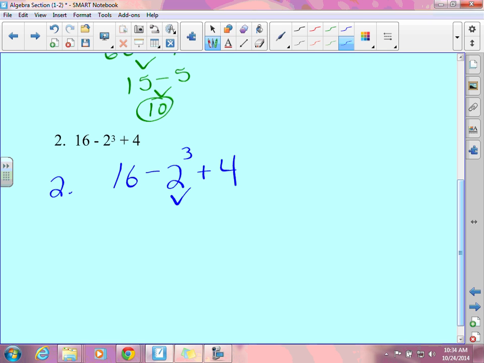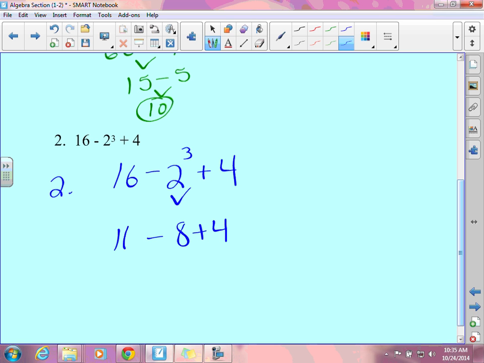What does 2 cubed mean? 2 times 2 times 2. So 2 times 2 is? Times 2 is? It's 8. Okay? But that's a common misconception, and that's why we're doing it, guys. That's why we're here, right? You'll get it by the end of the year, let me tell you.